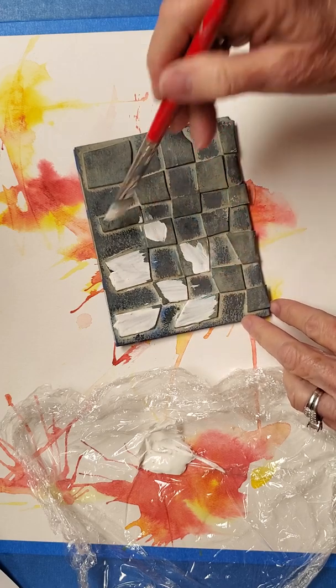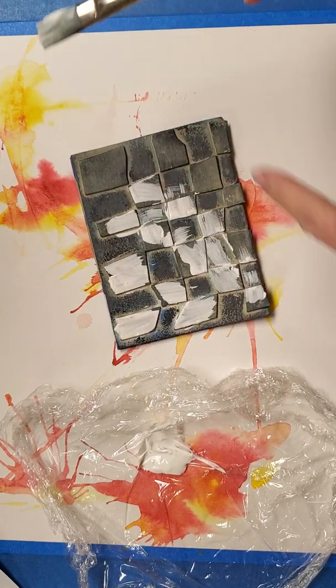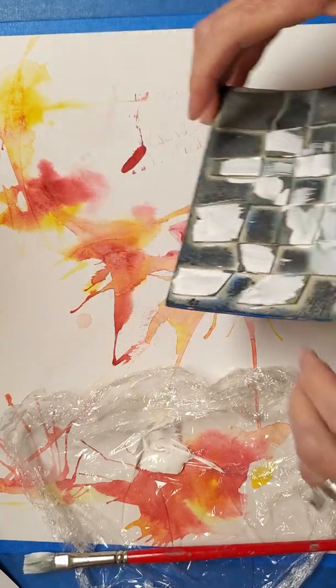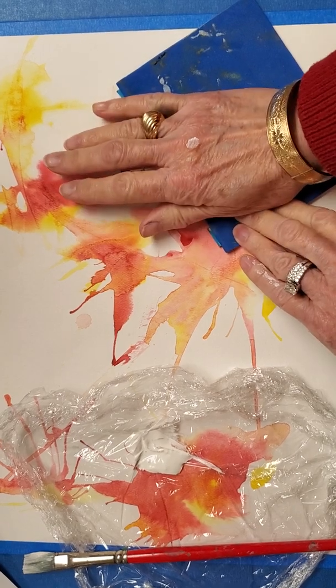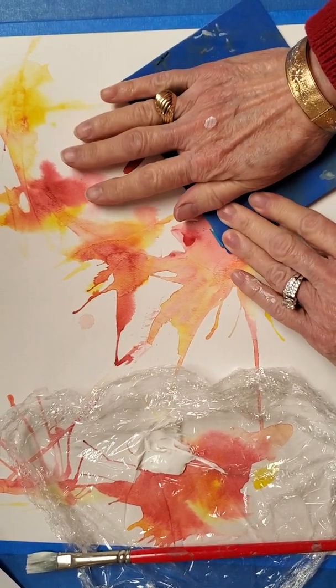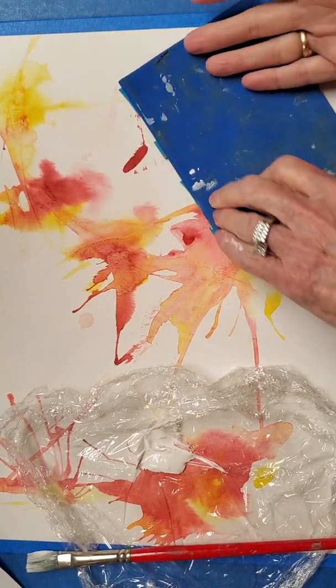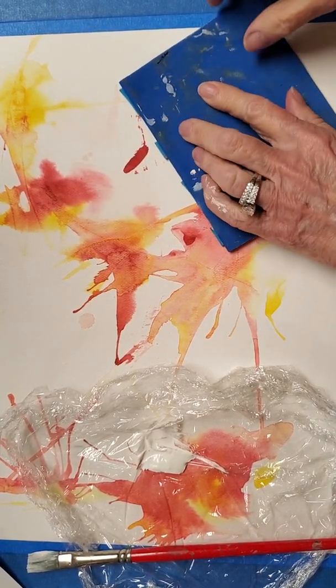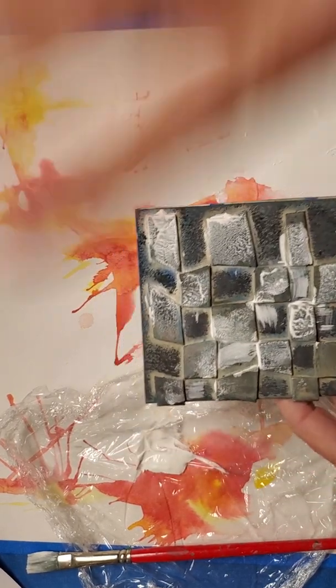And you don't have to paint them all perfect either. You know, you can just kind of go in and maybe leave some of it. And then go in while it's still there and push down. Now, if your paper is loose, sometimes you can put the print or the stamp face up and then you put it down.